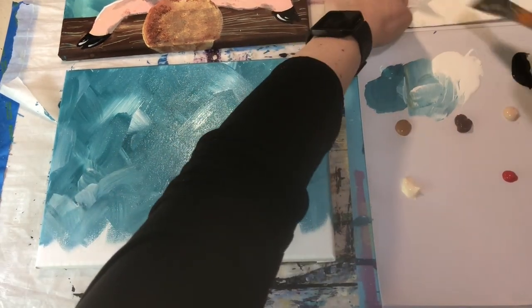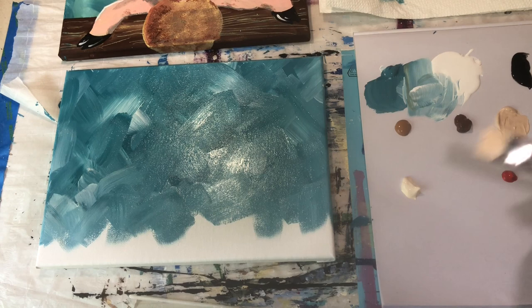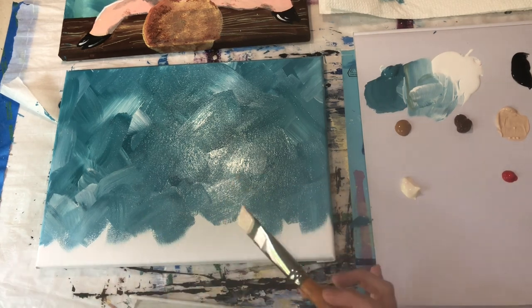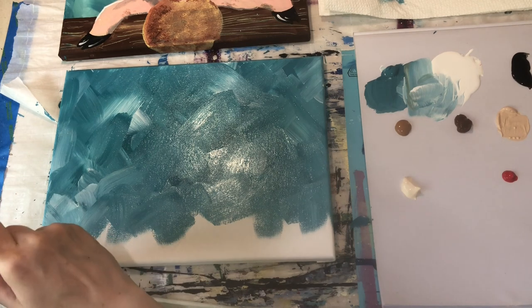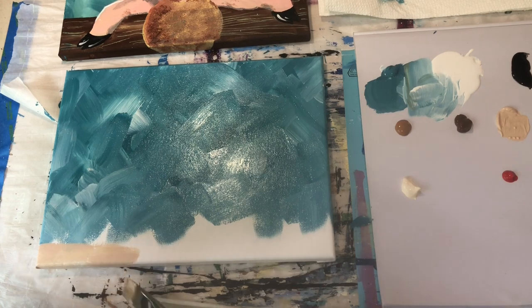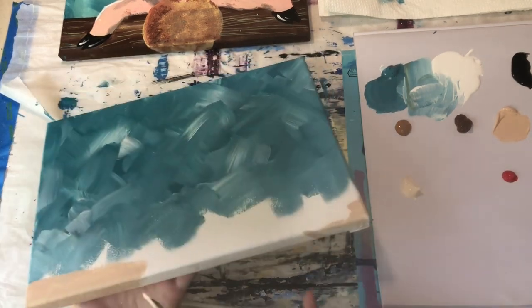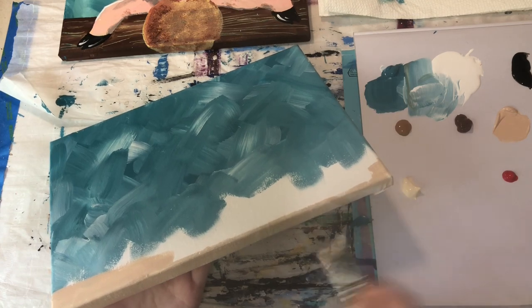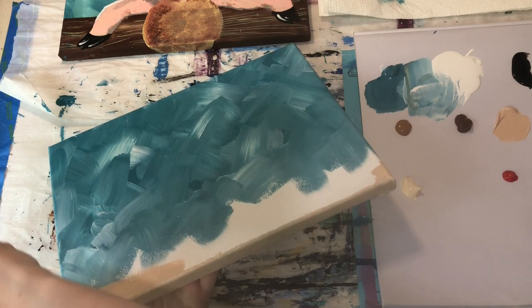Okay, so before you start working on this bottom plank here of the fence line, you're going to want to dry the edge line there so that when you go over it with this skin tone base color, you are not mixing the paints together. But I'm going to take the skin tone base and I'm going to cover up the remaining portion of the bottom half, going about 3 fingers width up. And you can also take this opportunity to make the line with your paintbrush. So make sure that you're getting all of the blank canvas completely covered.